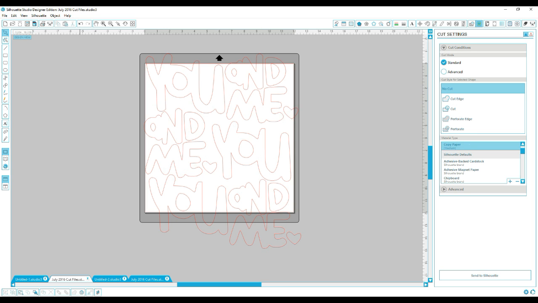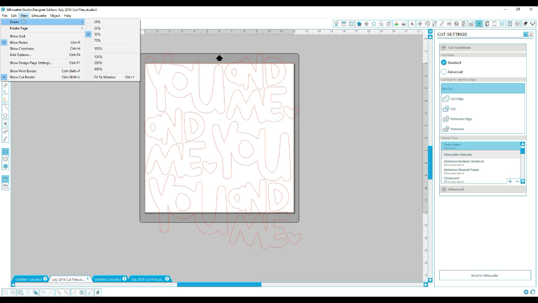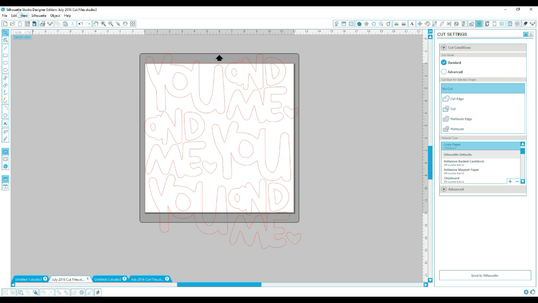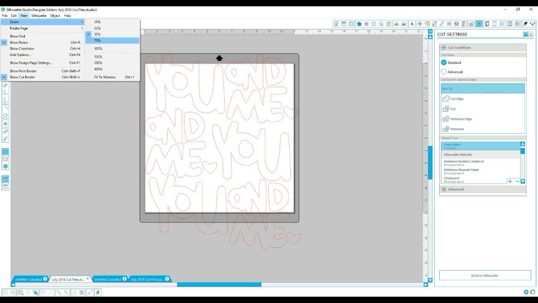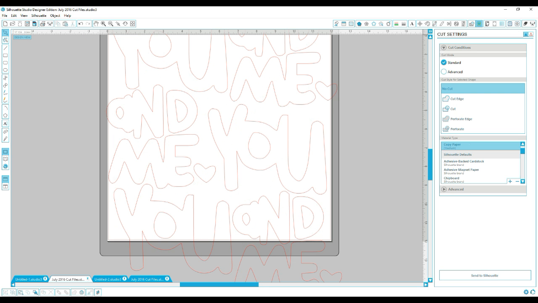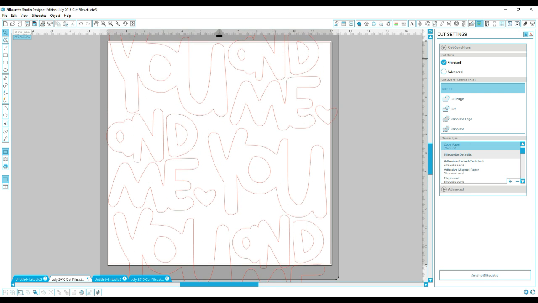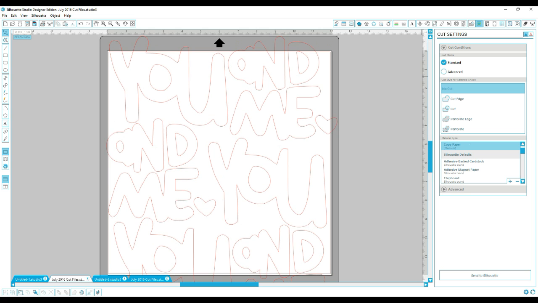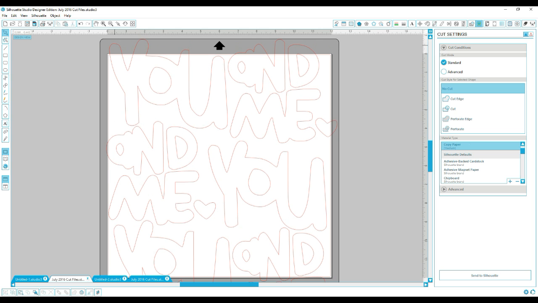Okay, and then I'm going to show you something else. This is an overlay that I made to go over the top of the text words with the Silhouette sketch pen. So I'm going to show you how you can see that the words are overlapping, so it's not going to cut all the way to the edge. So I'm going to show you how I fixed this to give me some cut lines.